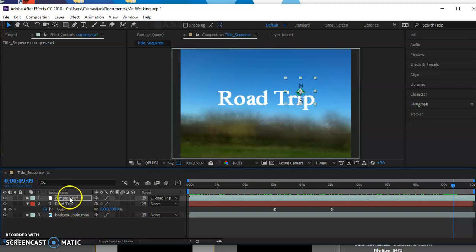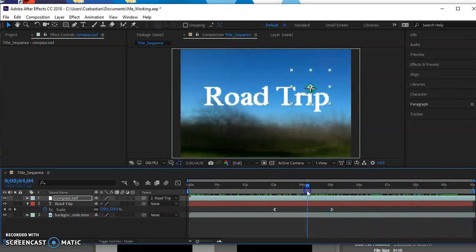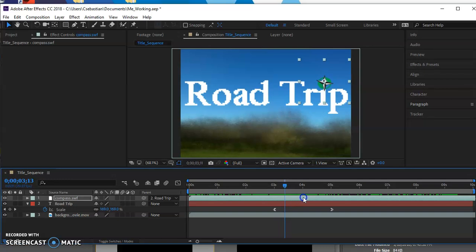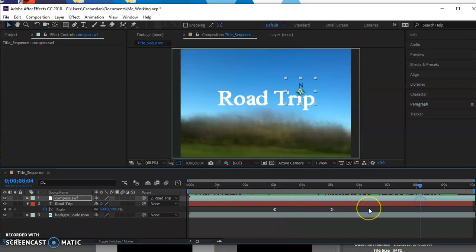You'll note that the compass is above the Road Trip layer, so layer-wise it is on top of it, and you won't be able to see the dot. And because the compass is a child of Road Trip, as I zoom out, you'll notice that the compass grows over the eye itself and evaporates in as we go forward.